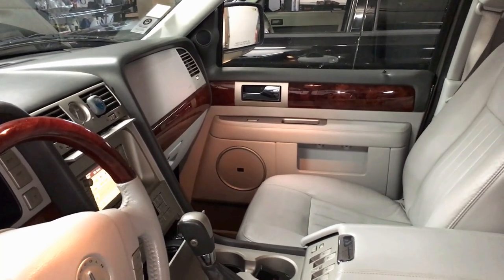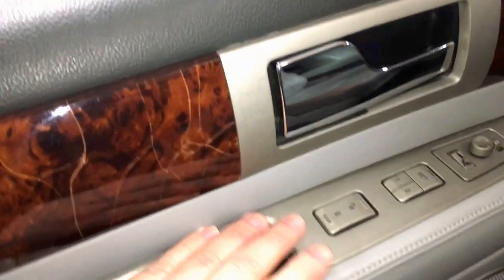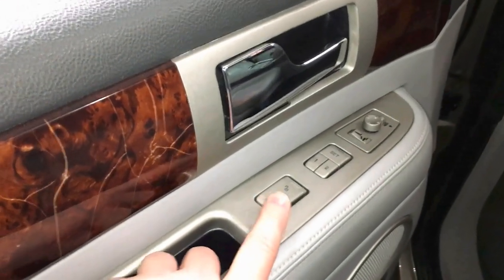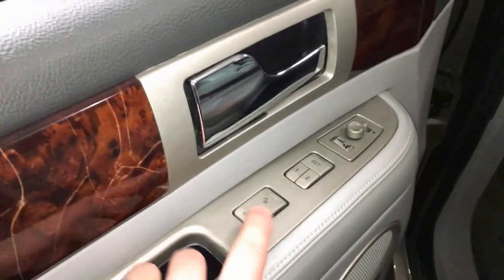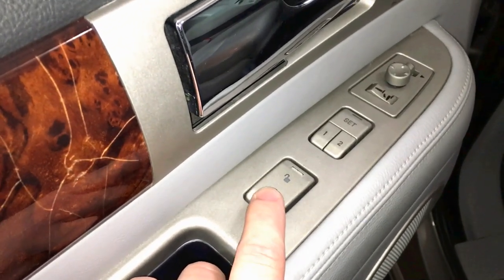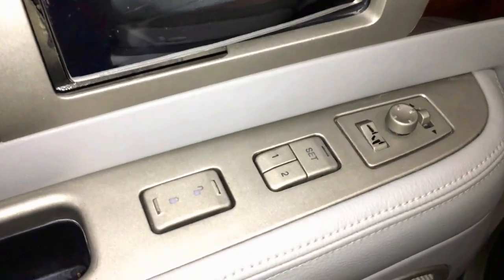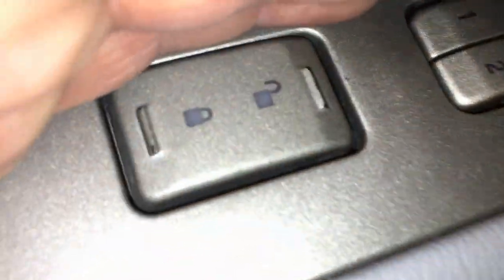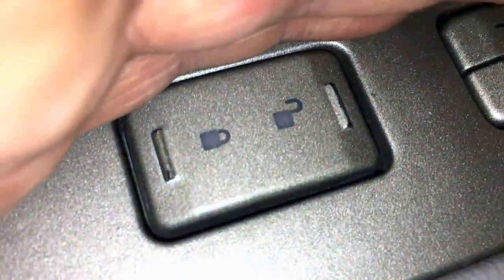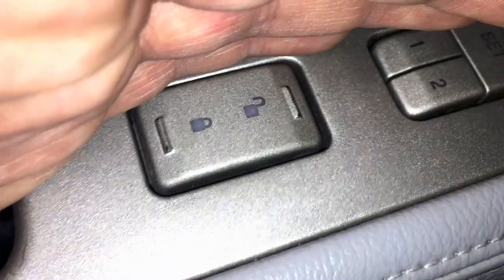So we know all the actuators work and the module is awake and has power. Now, the way this switch works is basically it sends ground out through two different circuits to the BCM, or the vehicle security module. The ground is also used for illumination on here. So a real quick check is to turn the lights on. And we can come down in here and we see the lights are on. You can see them flickering. That's the LED. So we know the ground is already coming to it without even doing any diagnostics.